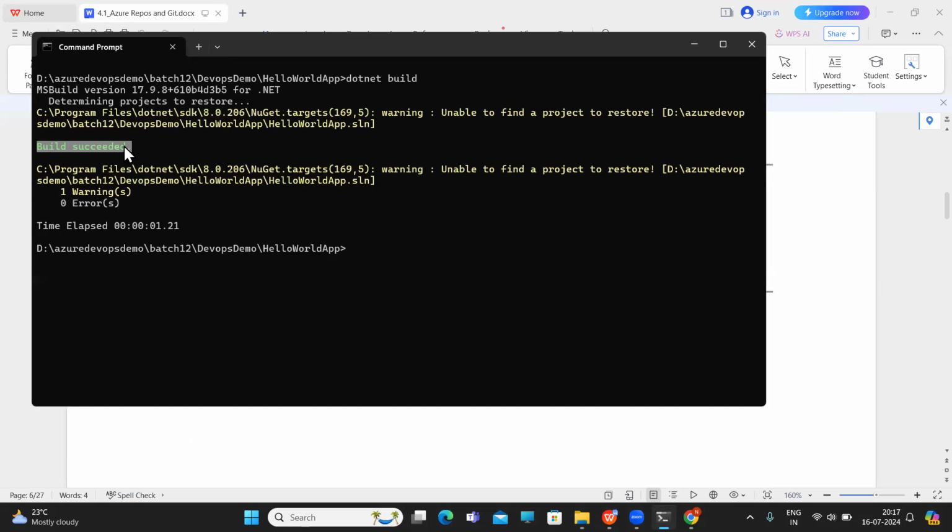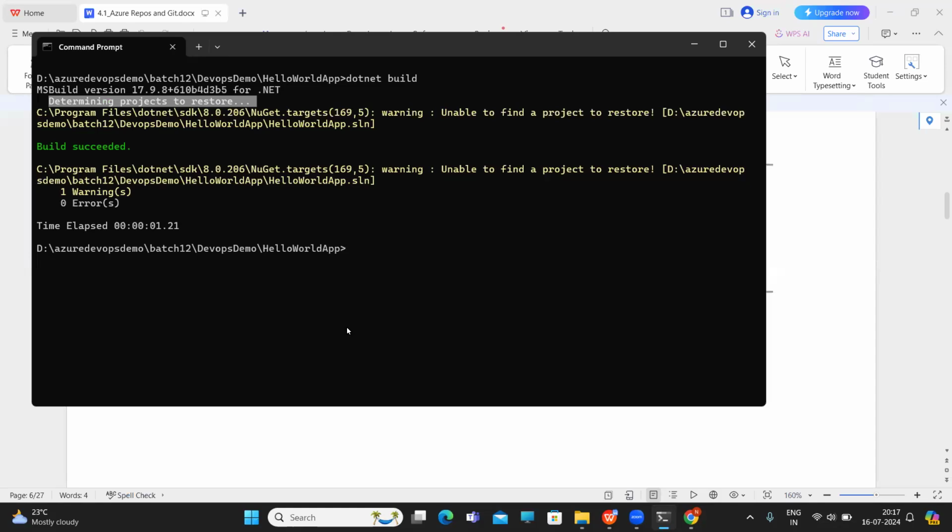So what it does, first it will restore the dependencies. Then you can see here, determining projects to restore. First it will restore. Then it will build the application based on the sample project which we have just created.